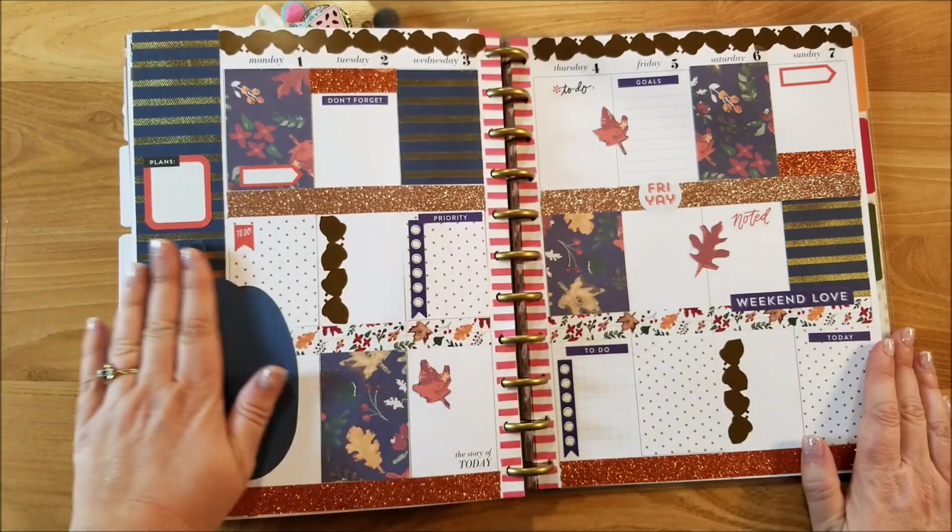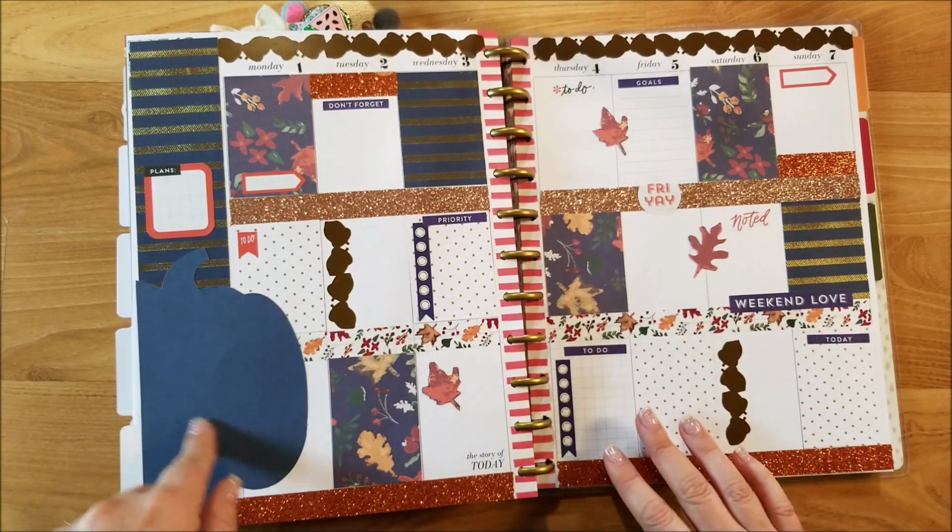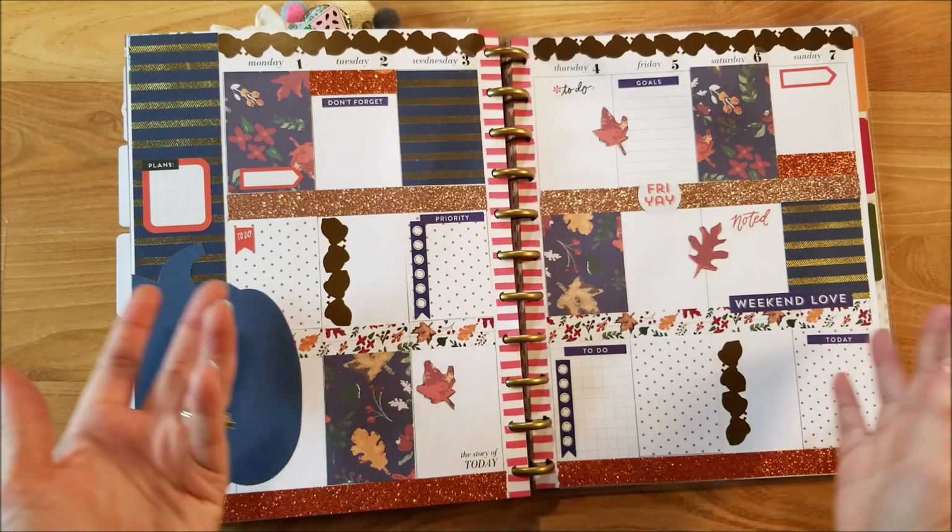I love this non-traditional blue in the fall colors, and just that I had that pumpkin and it matched perfectly with the paper.